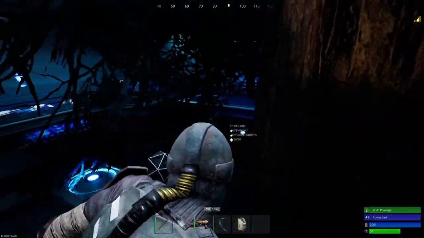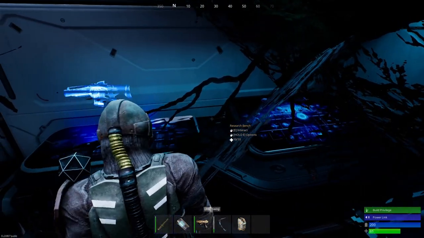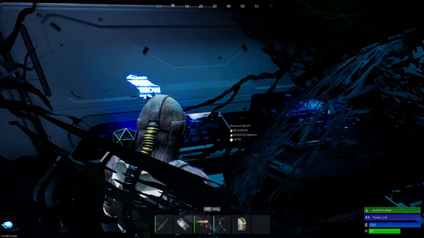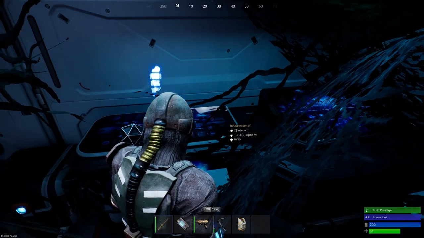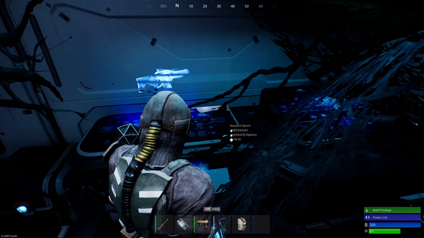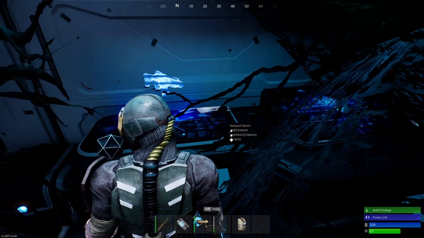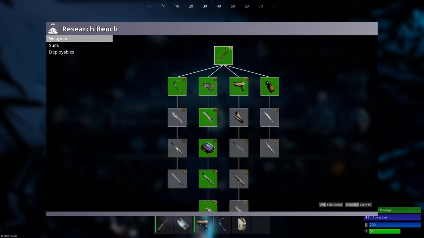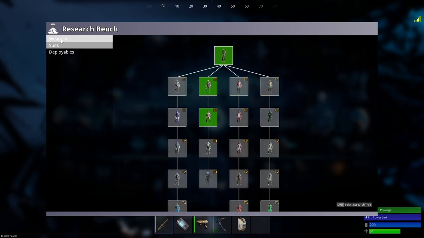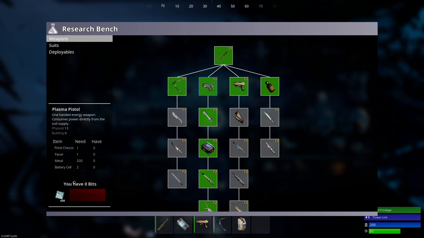So bits, if you haven't played this game before, are basically the currency in the game. They're very similar to the scrap system in Rust. Basically, you farm the bits, and the majority of the time you need them for the crafting tree. So if you go into your research bench here, you've got all these weapons, suits and deployables. They all need bits to be researched.